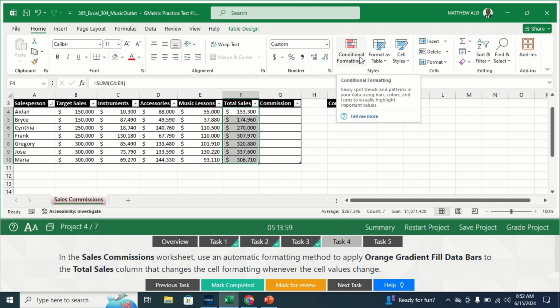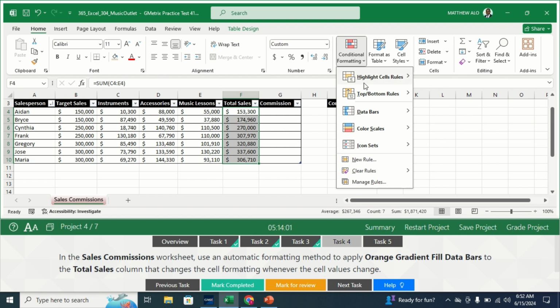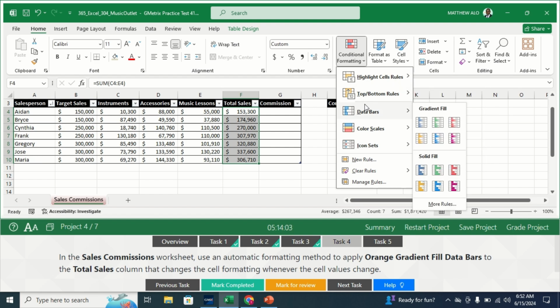So Conditional Formatting, select it, and Data Bars. Under Gradient Fill, we select Orange Data Bar.